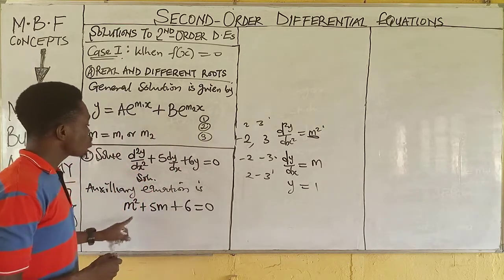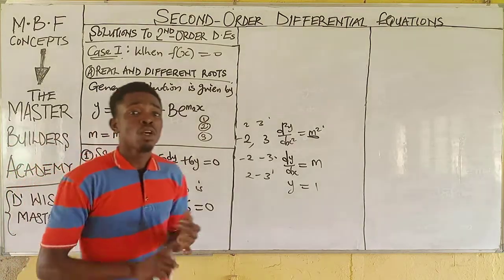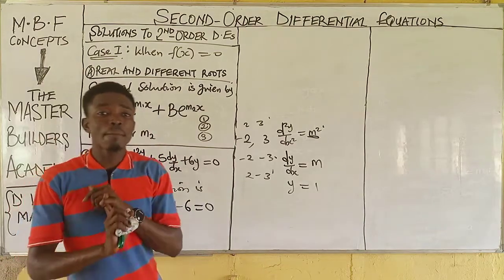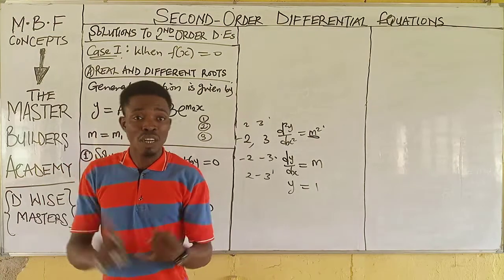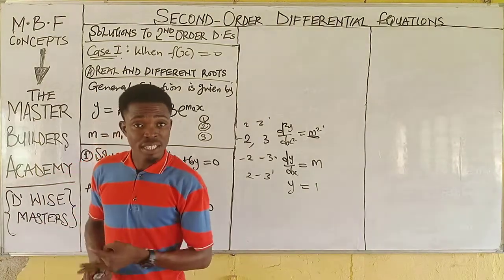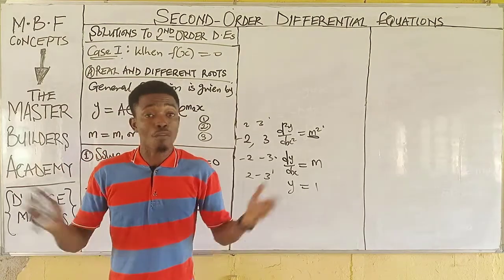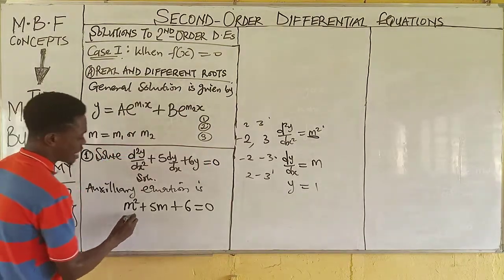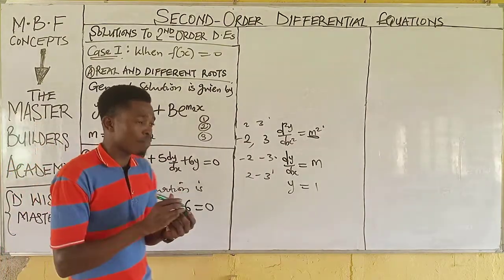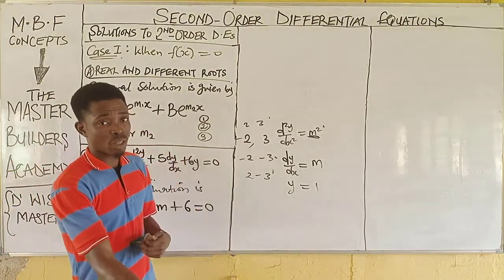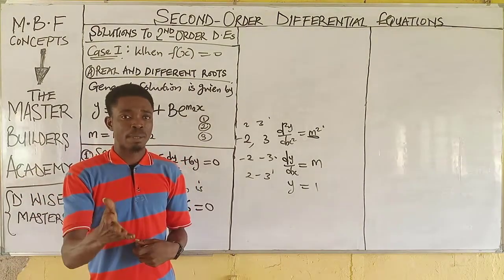Now guys, what we just have here is a quadratic equation. And like I said earlier, you can use any method to solve this quadratic equation. You can use factorization, you can use the method of completing the square, you can use the formula method, you can use the graphical method, whichever method of your choice. In this class, we will be using the factorization method, except the equation is not factorizable. Then we can use another method.